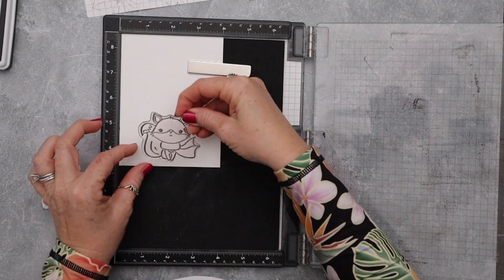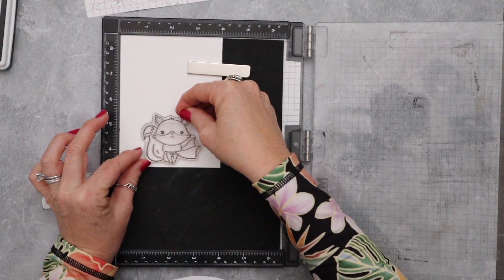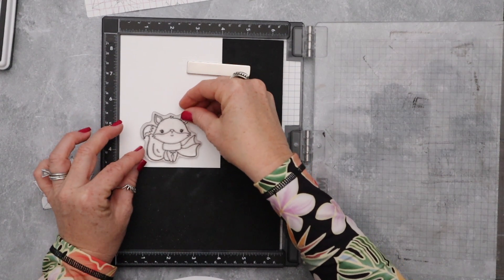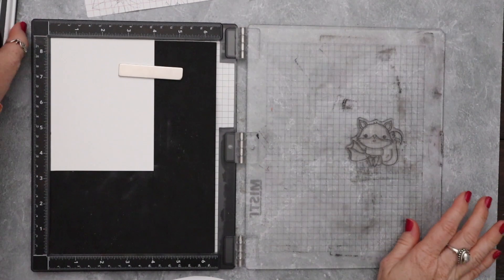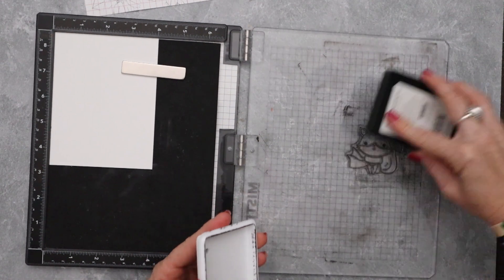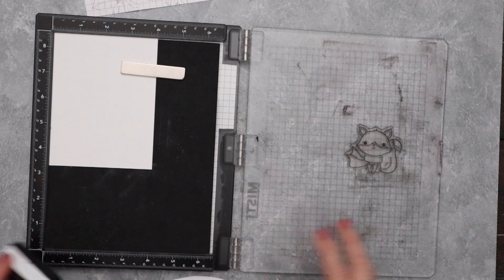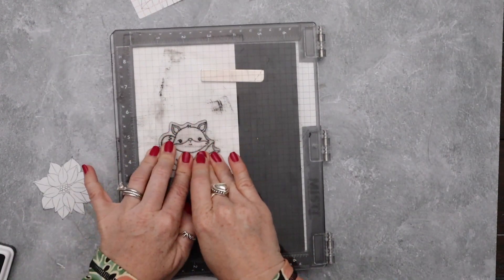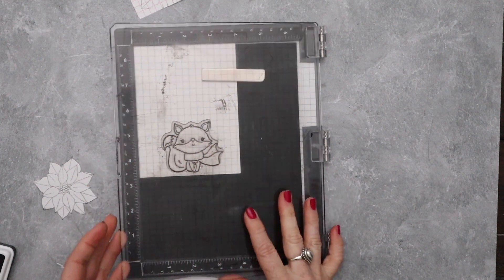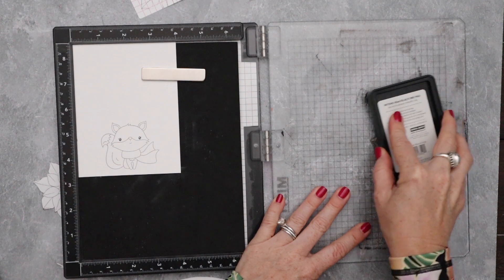This is probably one of my very favorite cards I've made using Rabbit Hole Designs products — I just think it turned out beautiful and I was super happy with the results. So first I'm going to stamp this little fox with his scarf on. We are just going to make a wintry scene around this little fox. I'm stamping him in Hero Arts Intensified Black ink and I'm going to stamp him down a couple of times just to make sure those lines are nice and dark and solid.